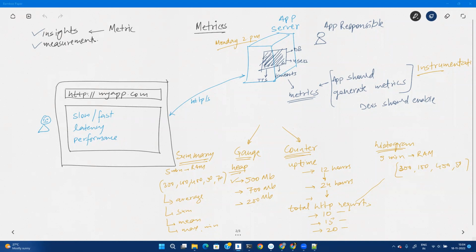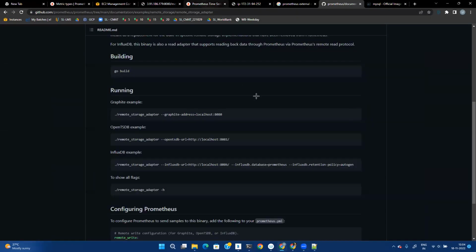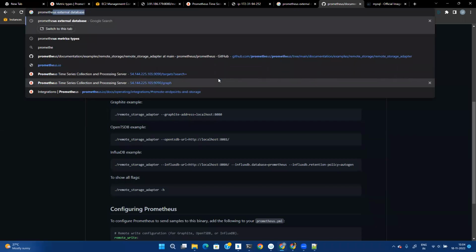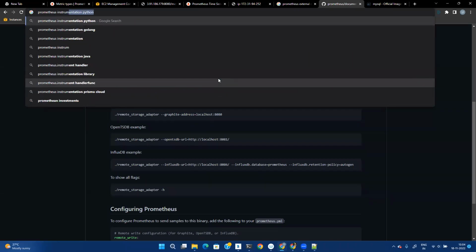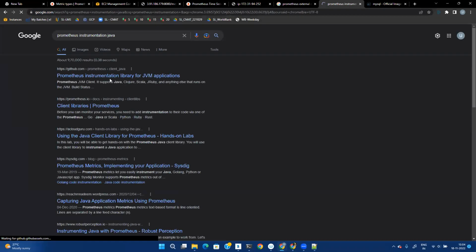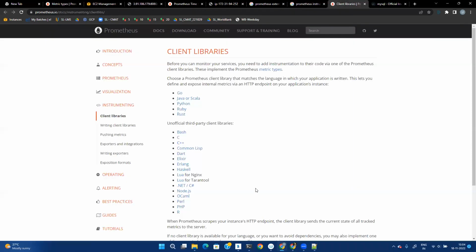Can we expose JMX metrics for a Java application? I think for Java applications, yes, you can. For example, when I talked about instrumentation, with Prometheus instrumentation you can instrument a Java application to generate metrics. All these languages are supported. Let's say we want to instrument Java.